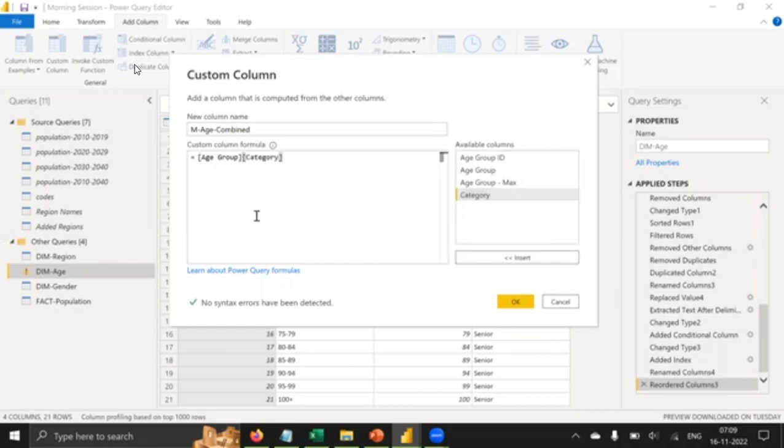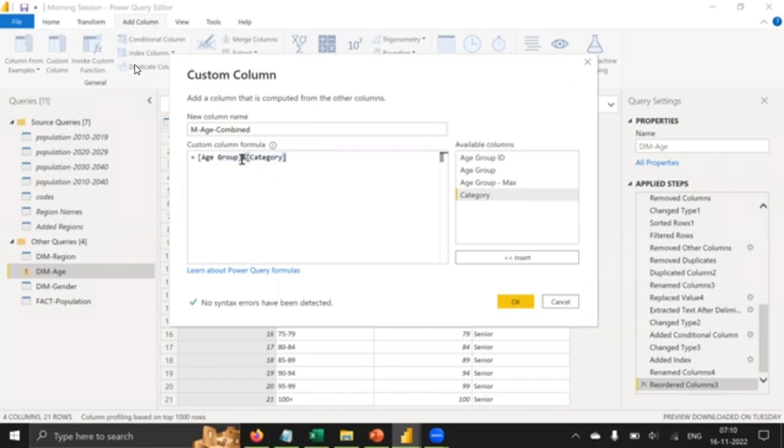Now in our formula we have not mentioned any operator that allows these columns to be combined. We have just specified the names of the columns, but nowhere have we specified that we will be combining the values present in age group and category columns. In M language syntax, the operator for concatenation is the AND symbol, the ampersand symbol.